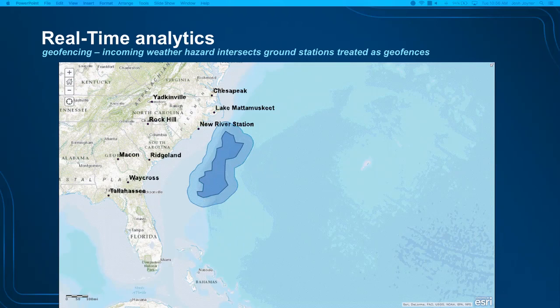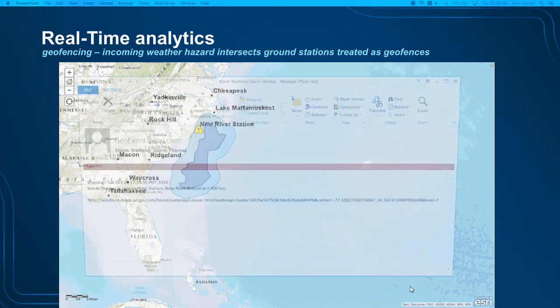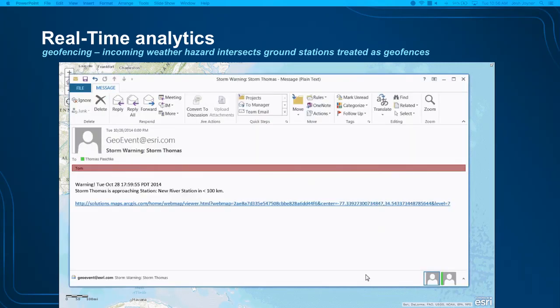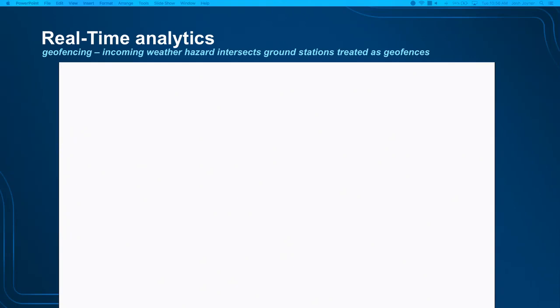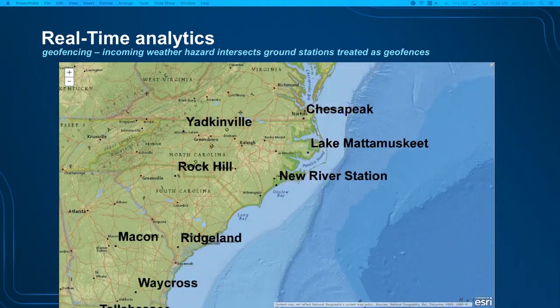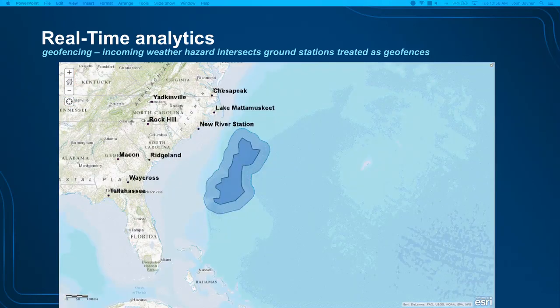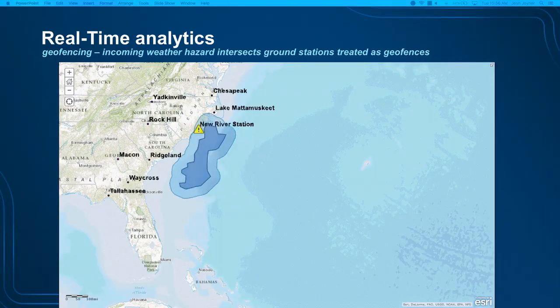When we put all this together, we want to show you a couple of examples of how all these pieces can come together. What we're looking at here is an example of a storm being monitored off the coast of North Carolina, and we're comparing the geometry of that incoming storm against a ground station, marked there in that little yellow diagram. We'll let this play through again in a second. What's happening is we have it monitoring, so when the storm crosses over that ground station, we want to be alerted. What it showed in the bottom right a moment ago is that it actually sent an email output that says some sort of hazardous condition has occurred in this area. Here's a link where you can go look at this web map and see the additional information.